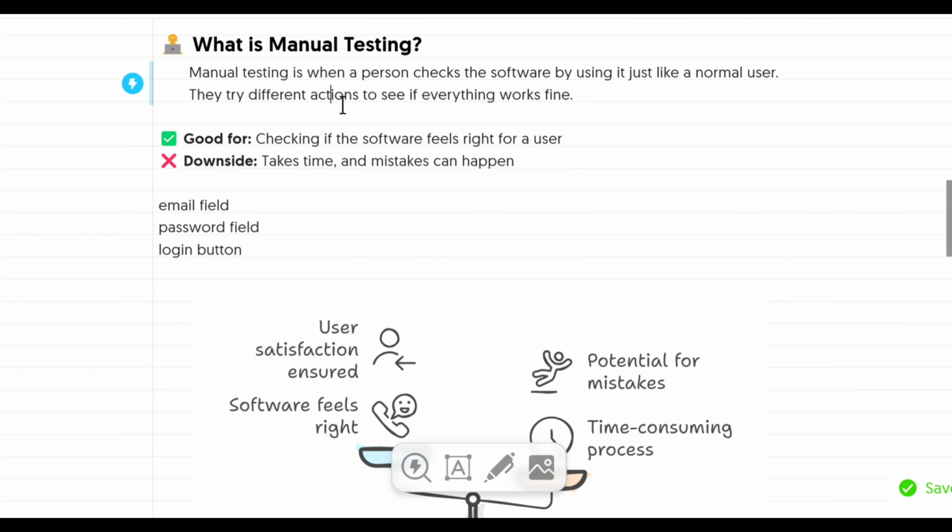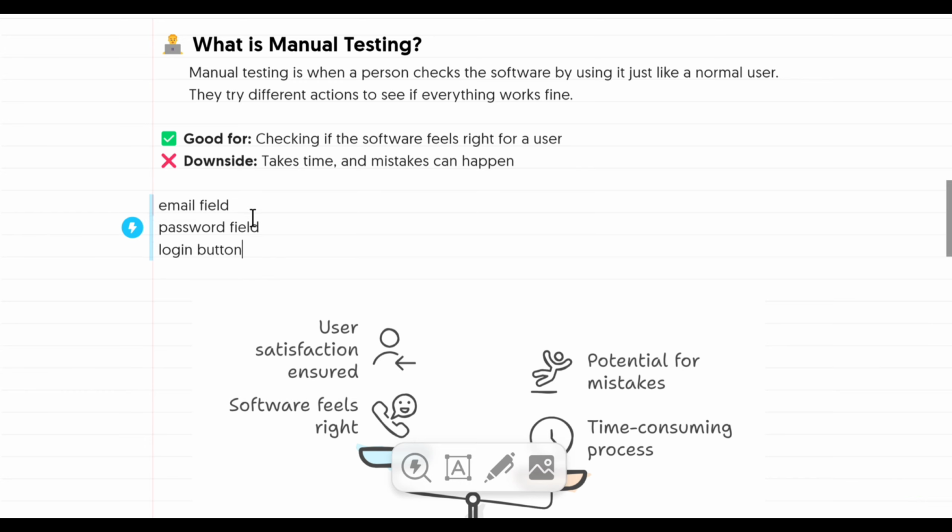So different actions means he will be trying different permutations and combinations. For the first time, he will enter a valid email address and an invalid password and try to log into that page.